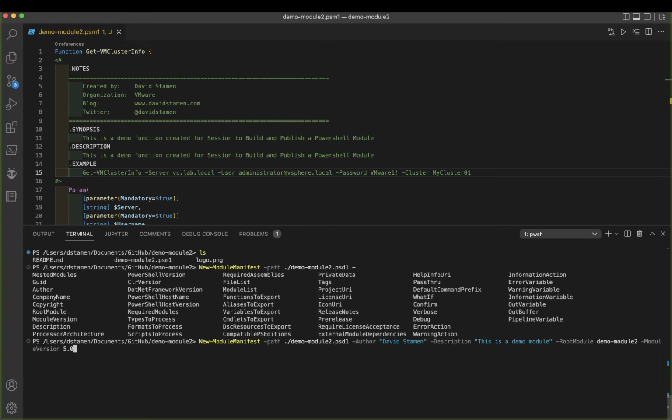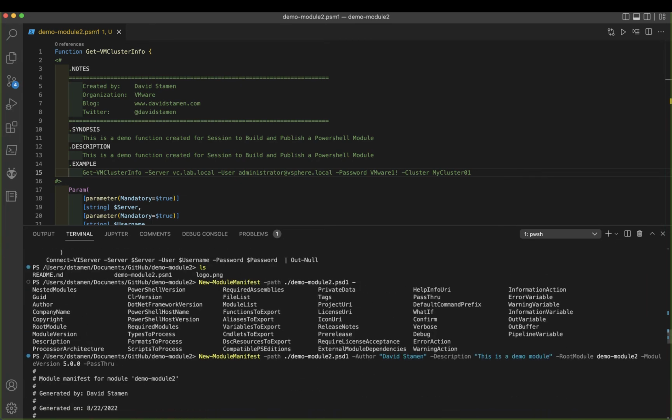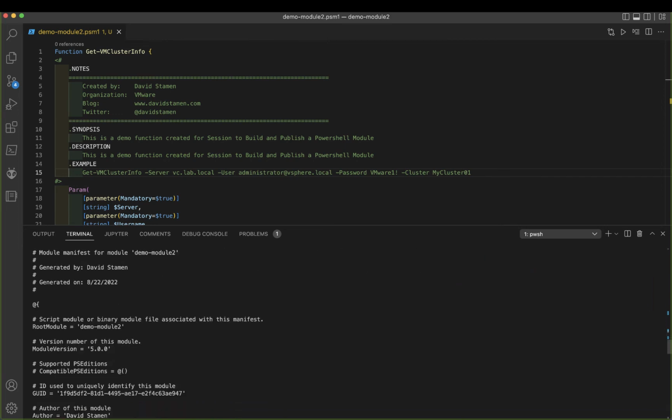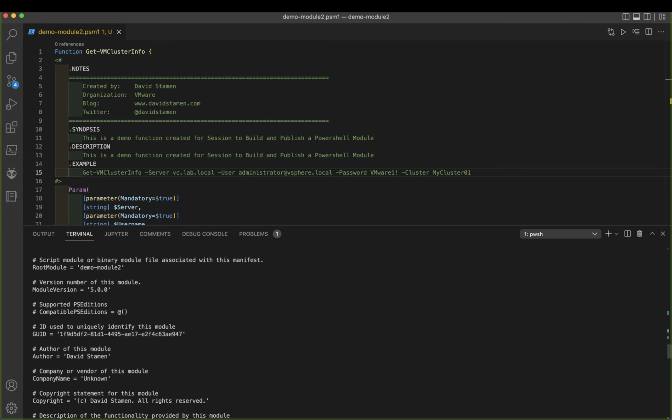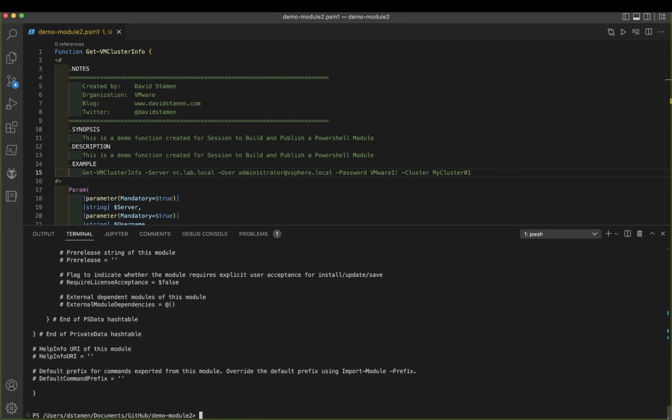So for fun today, I'm going to name this version 5.0.0. And then with this, we can go ahead and specify pass-through. What that will do is also share that manifest file to the console. If we scroll through this, this is where we can see we created the module on the date, the root module, module version, compatible versions, the GUID, the author, company name, pretty much all of these items. Again, like we said, we can also modify all of this manually.